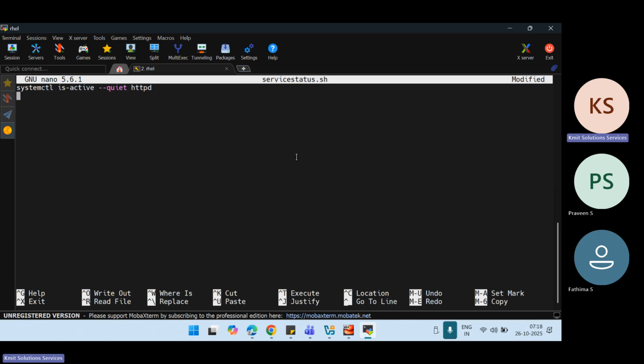If it is running, it will return a value 0. So if my exit status, which is nothing but $?, is equal to 0, then I need not take any action. So I'll say semicolon, then echo service httpd is already running.